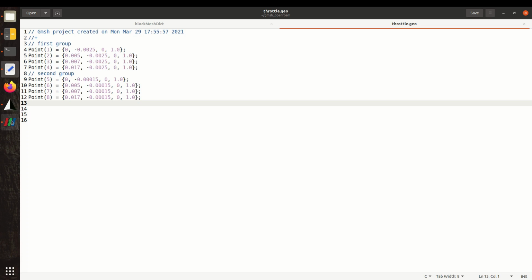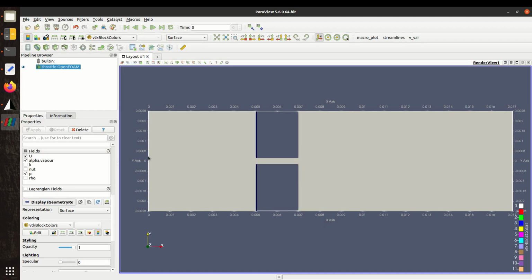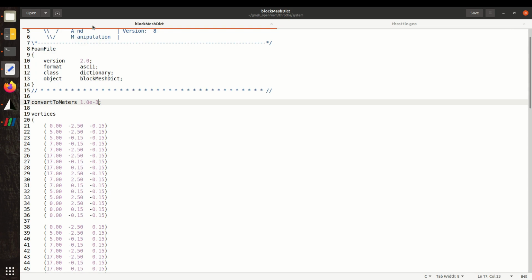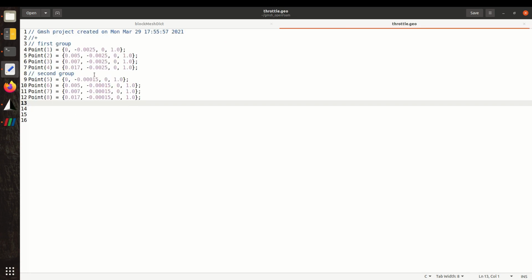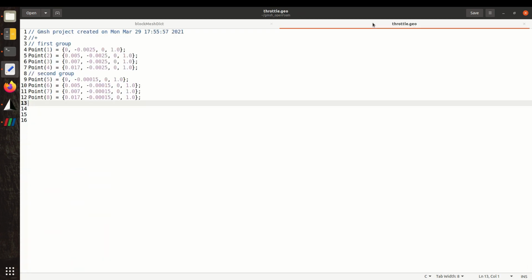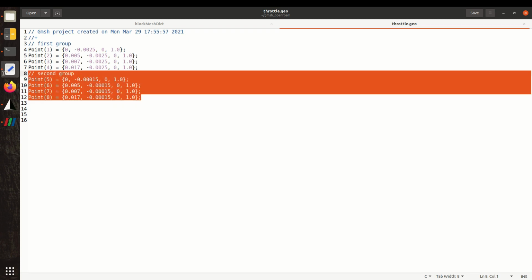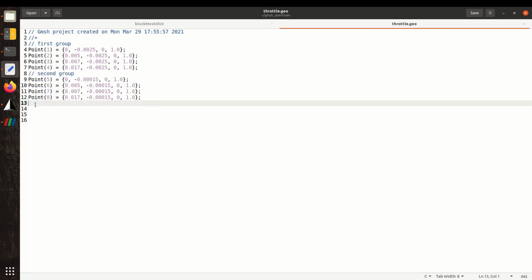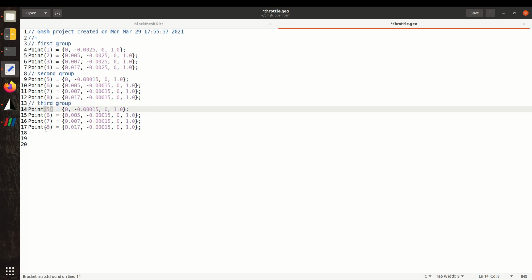Okay, so now we're gonna create the third group of points, points 9, 10, 11, and 12. For the x coordinate will be the same. For the y coordinate will be equal to 0.15 multiplied by 10 minus 3. So I'll copy, paste, and this will be our third group.